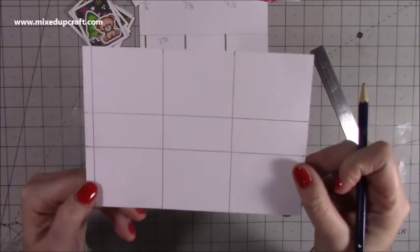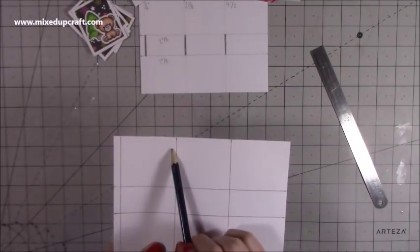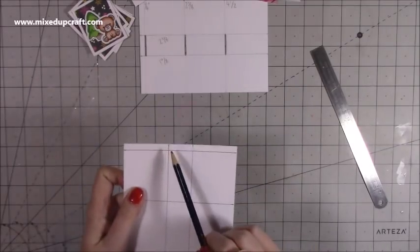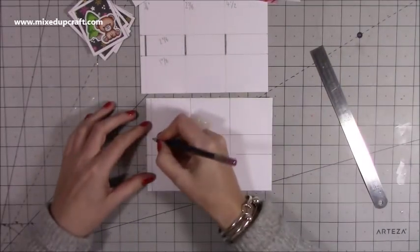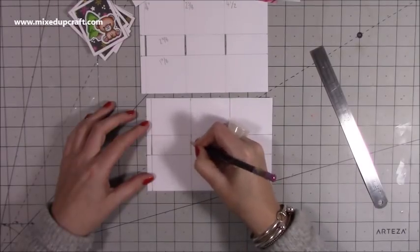Okay, so that is now what you should have. All right, so that's your 1/4 inch, your 2 3/8 inch, your 4.5, and then here is your 1 7/8 and your 2 7/8. Okay, then what you're going to do is you're going to cut, so I'm just going to go a bit darker with my line, just so you know, you're just going to cut between these two lines here.